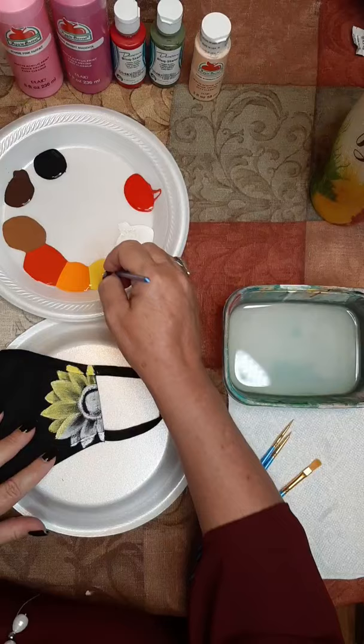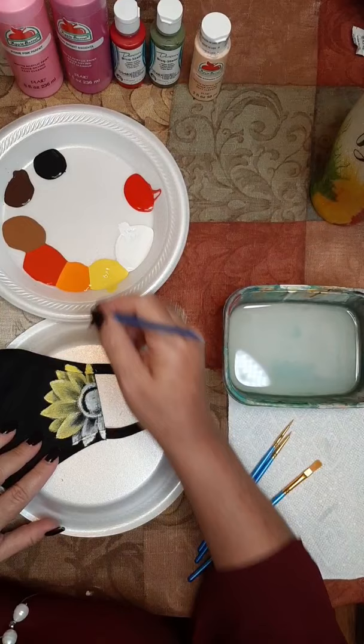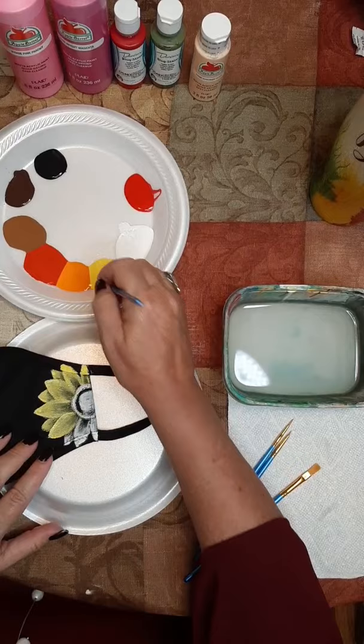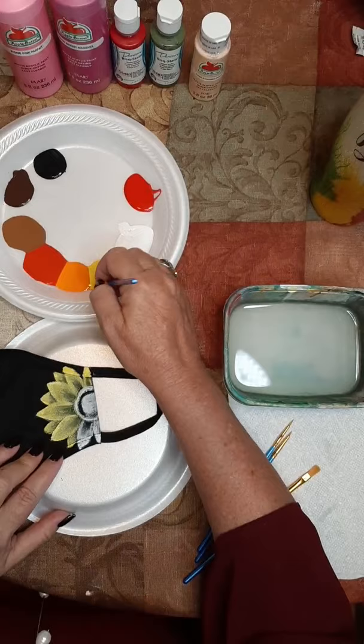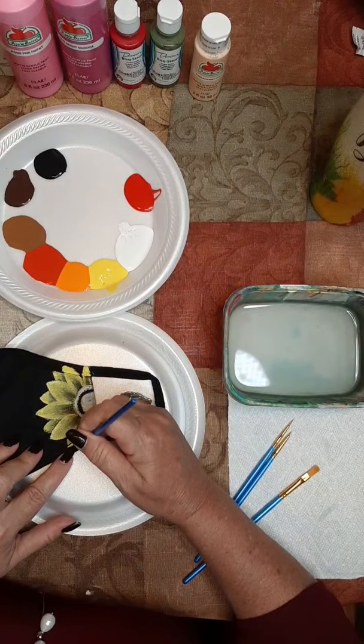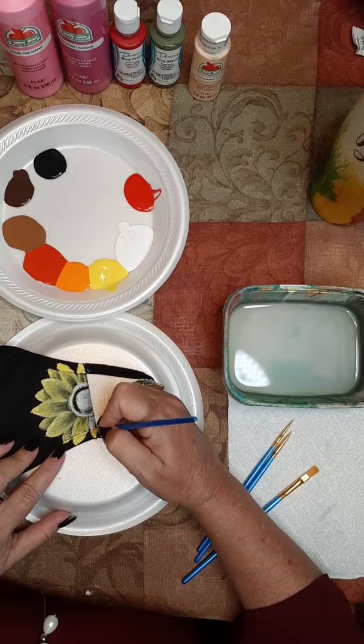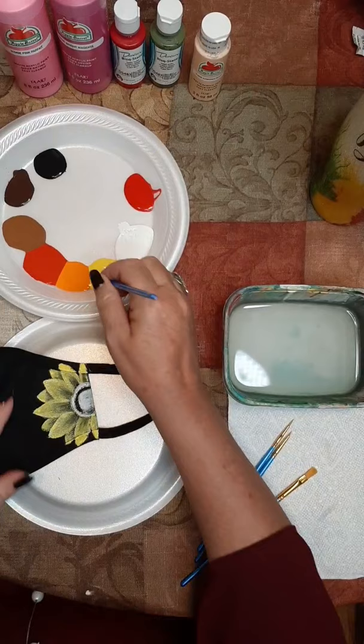If you can't get new clothes for a trip, just paint some! Have you guys painted on any clothes? I know when we come back for our paint class - not this week because we're closed all next week since I'll be out of state - but the following week, I think I want the kids to all bring something to paint and we'll do wearable art in paint class. They will love that. And the kids that don't bring anything, that's okay - I've got t-shirts. We do wearable art at the studio all the time and the kids love it.